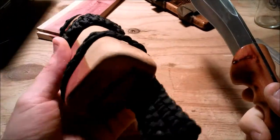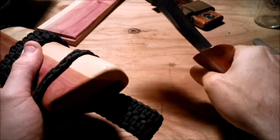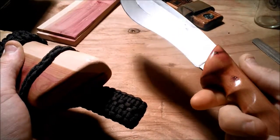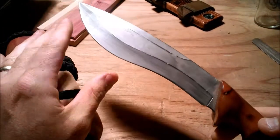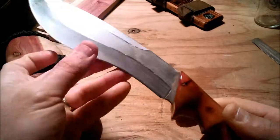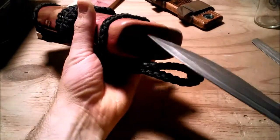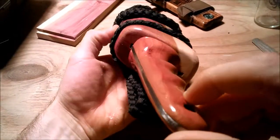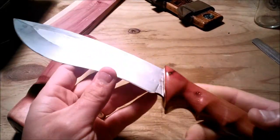The whole reason for the sheath being so large is because of this large section of the handle. Gives you a lot of grip, a lot of flair, and it suits the knife. The knife's pretty large. I think it's got a nine inch blade surface, so this is a very large knife. So to get the sheath to fit and look decent, it'd be pretty large. But, just wanted to do a little bit of a show and tell.